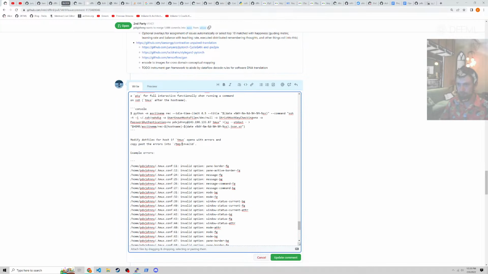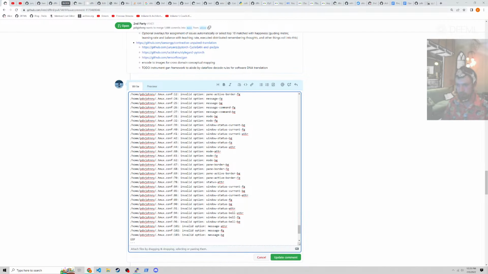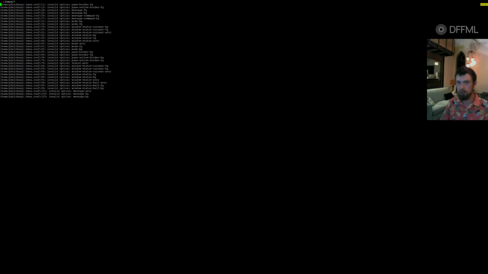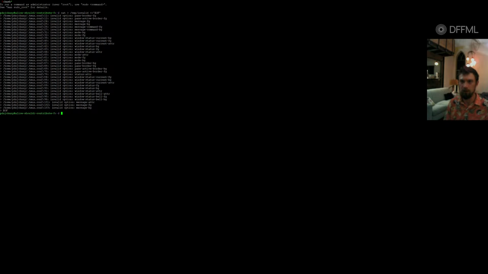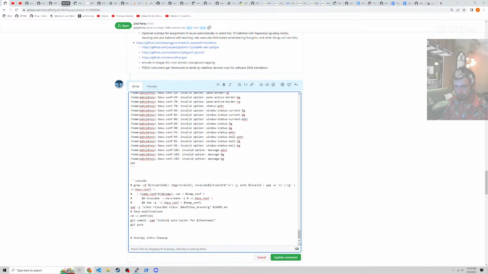So actually we can just say cat temp invalid, EOF. So when you put quotes around EOF, that says if anything in here has a $ sign, don't substitute it with a variable. Otherwise, Bash will substitute it with a variable. So now we can take this, hit enter here, and dump it to invalid, and then, okay, yeah, that's what that's telling us.